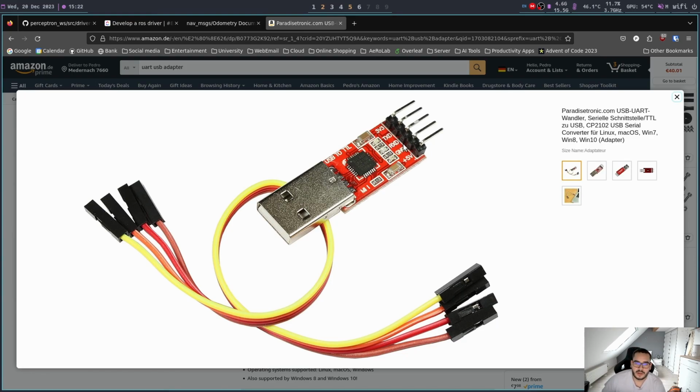Then you just connect this to your Raspberry Pi via USB, and you will see that you have the device ttyUSB0, or it depends, something like ttyUSB or ttyACM0.